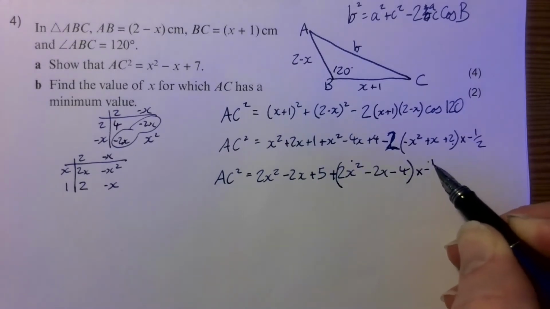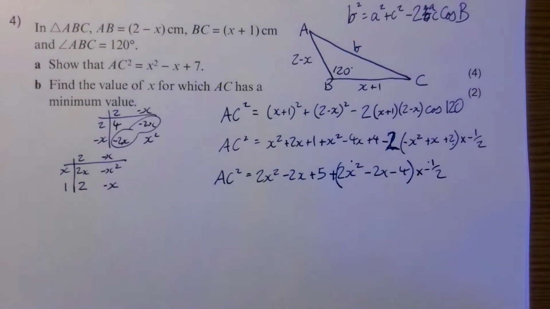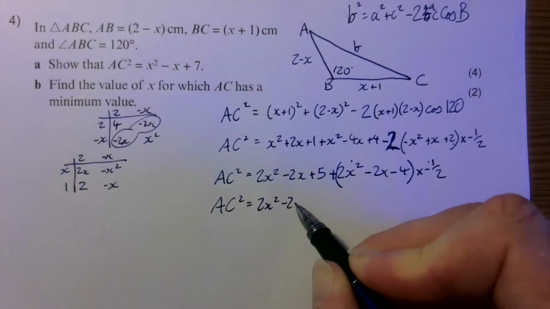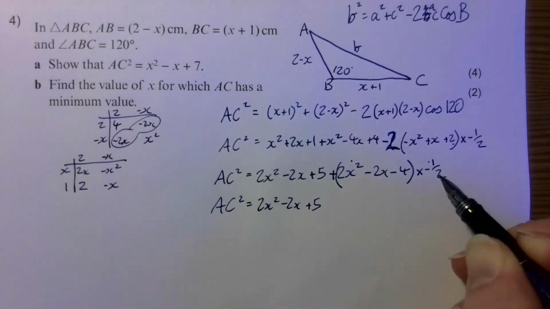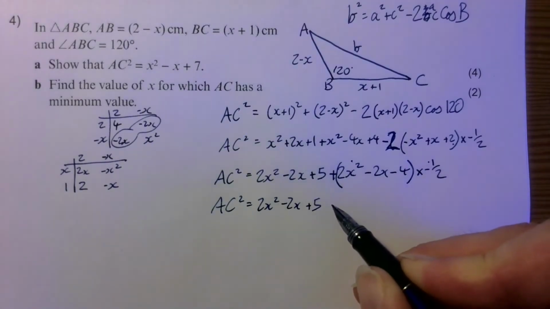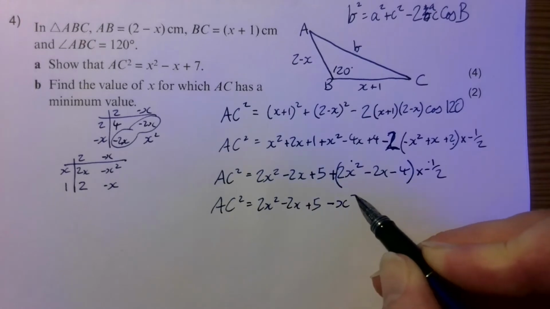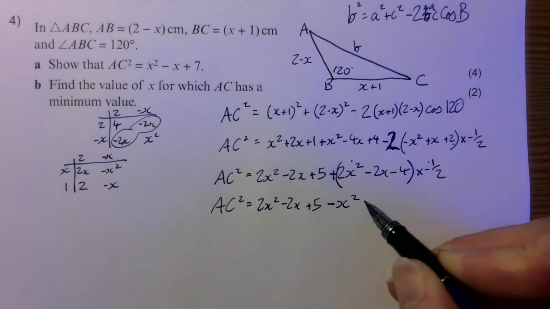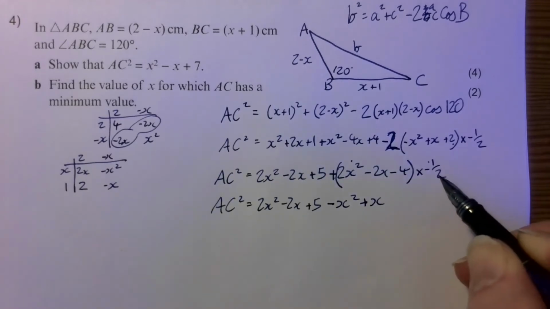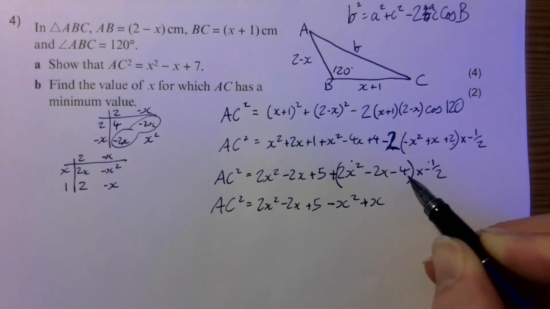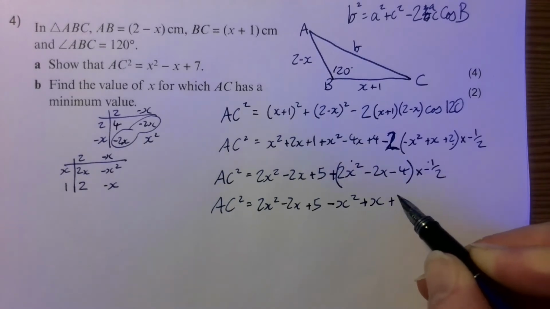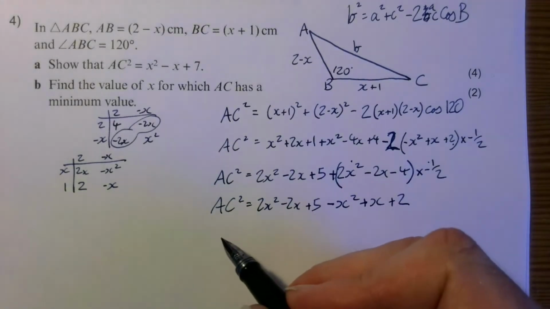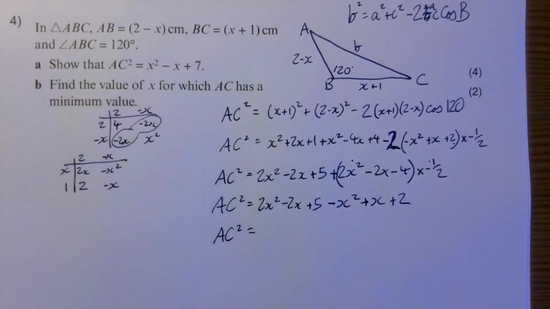I'm going to times everything by negative a half, aren't I? So that's going to change it all again. Well, don't worry about it taking a bit of time, just make sure we put it all in here. So if I times 2 by negative a half, I get minus 1, so that'll be minus x squared. If I times negative 2, well, that'll be plus 1 x, and this will be plus 2. You can always use your calculator if you get a bit befuddled at that point. Easy to happen when you're under pressure as well.